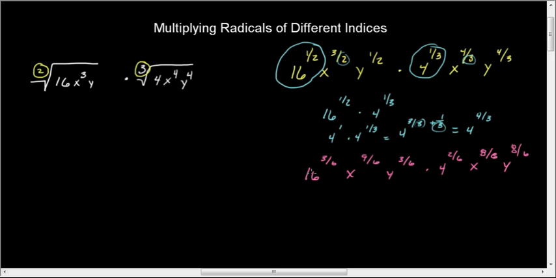And you could do it this way and then add the fractions. So you'd end up with, well in the case of 16, you'd have to reduce it again. And you'd have 4 to the 6 sixths. And then times 4 to the 2 sixths. And that's what would give you the 4 thirds.